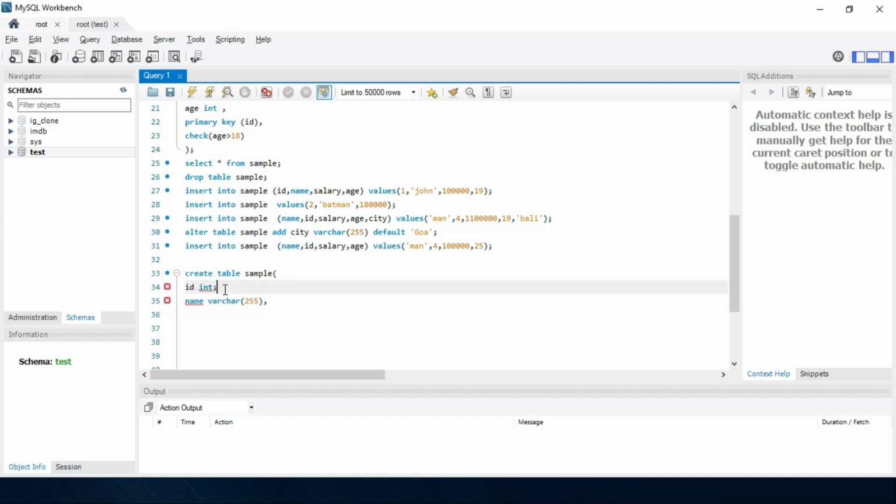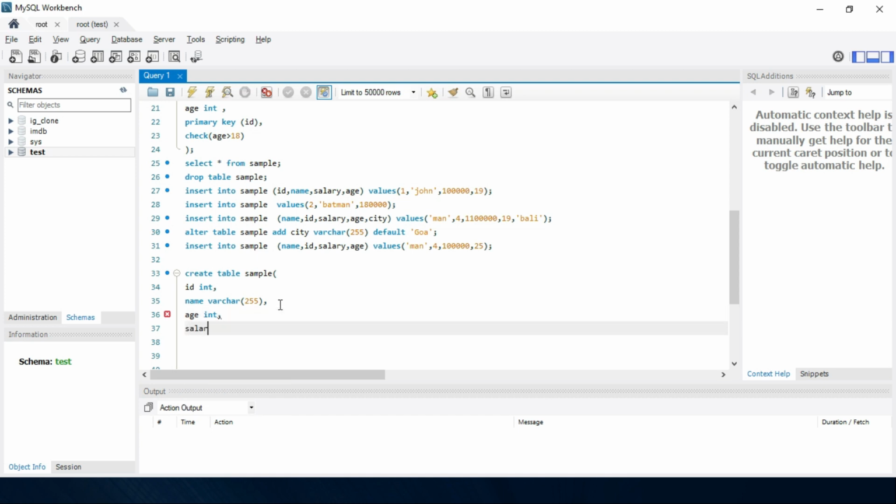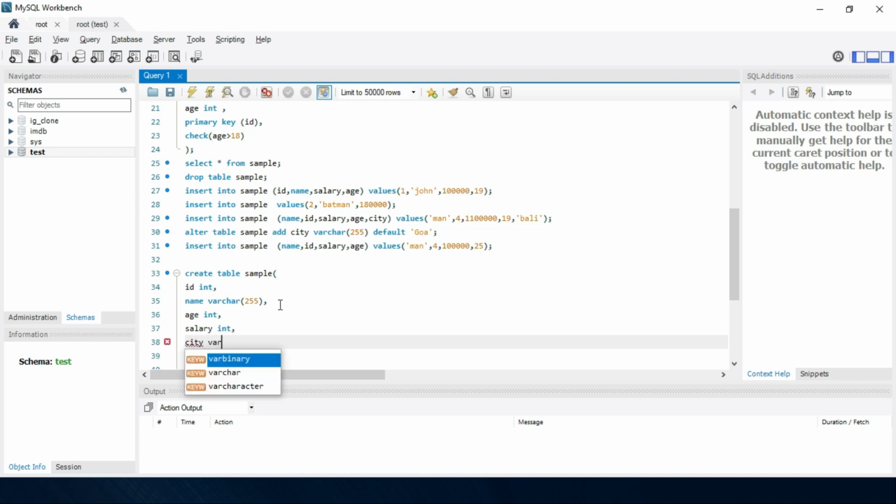After name we will write age, that is int, then salary, that is also int. Then city, so we'll have 5 columns here, and city is also varchar.